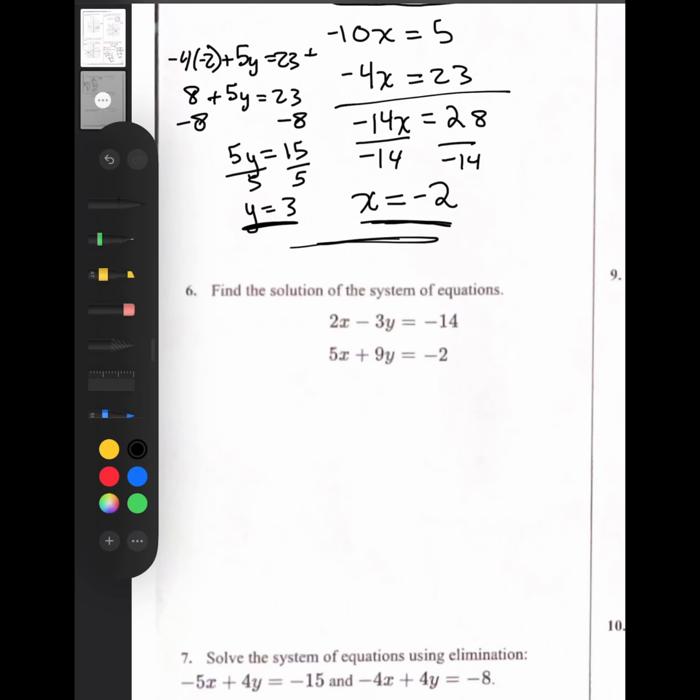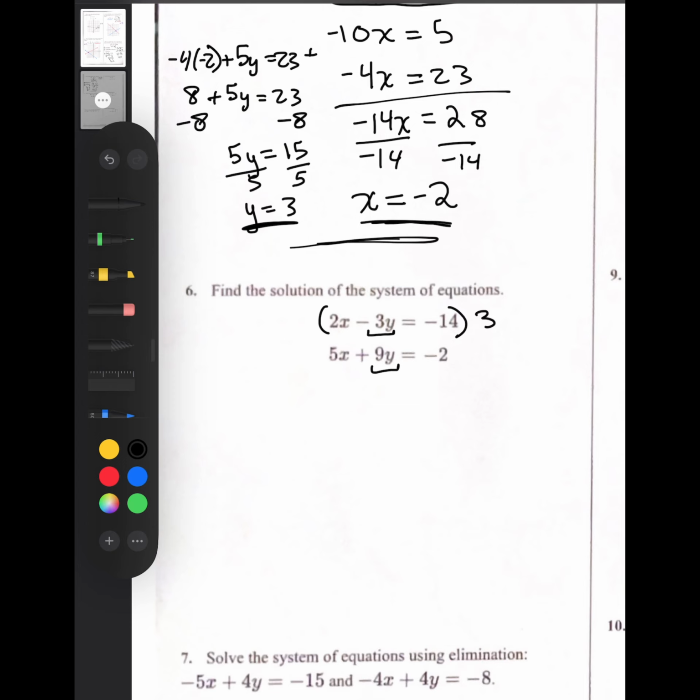6. Again, it's letting you choose between substitution or elimination. This one can be a little tricky because it's not giving you a straight variable to eliminate. However, we want you to notice these two right here. We can get this -3 to a -9 by multiplying by 3. We want to just multiply by 3 so we can still have that as a -9.